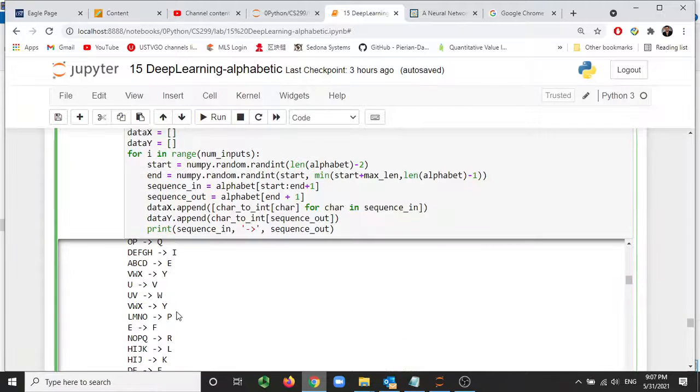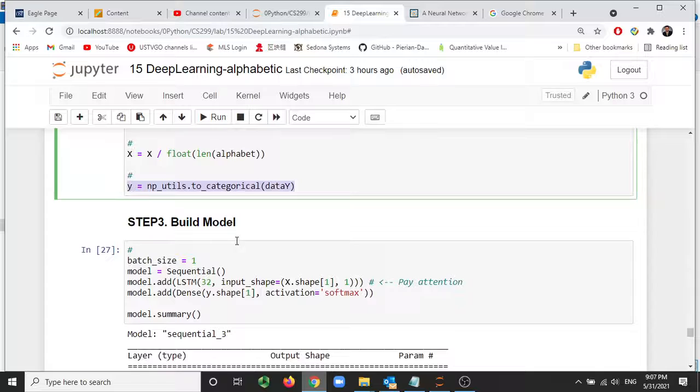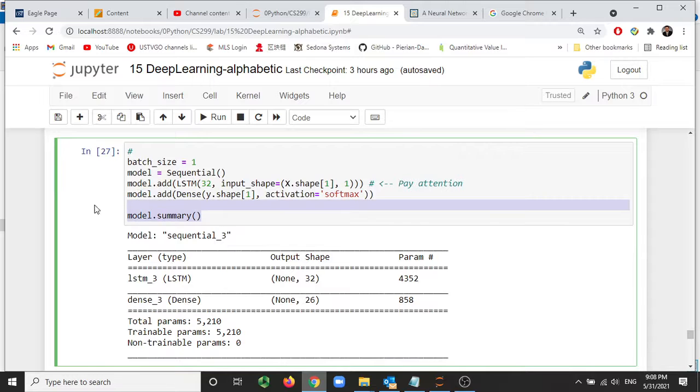So N, 5, 1 is going to be our reshape for the training tuples. So sample is N, step is 5, features is 1. We normalize, then one-hot encode, and define the model. Add 2 layers and do the summary.